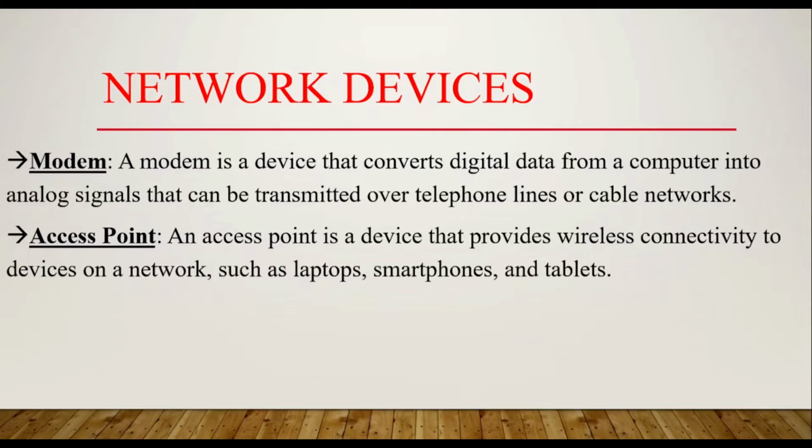Next is the modem. A modem is a device that converts digital data from a computer into analog signals that can be transmitted over telephone lines or cable networks. Access point. An access point is a device that provides wireless connectivity to devices on a network such as laptops, smartphones, and tablets.